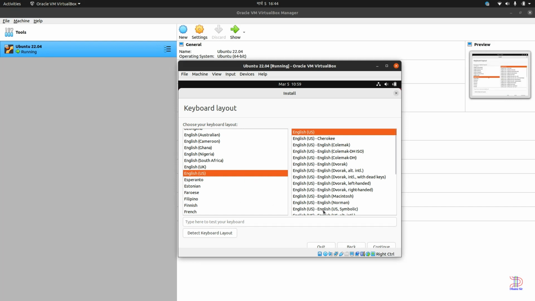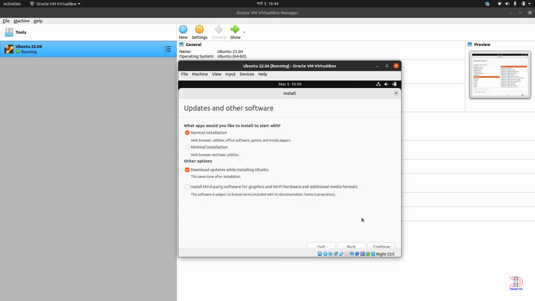Then choose our keyboard layout, that is the default English US, continue. And then here it says normal installation. Click on minimal installation and uncheck this one because we don't want to download updates right now. Then continue.